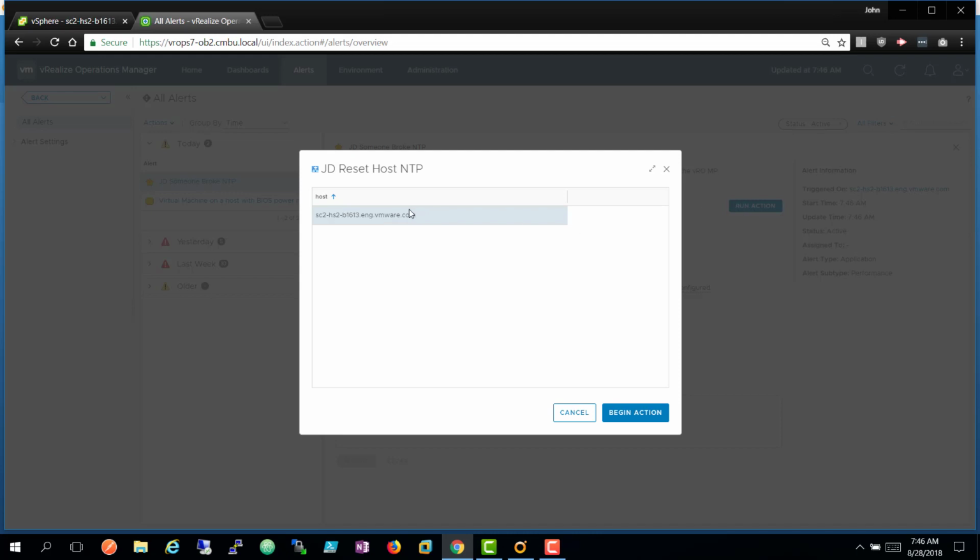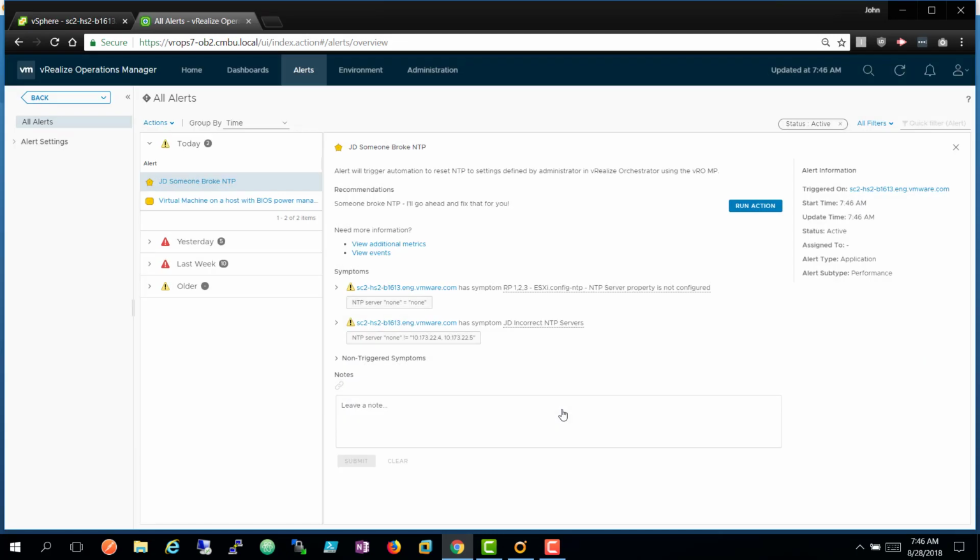I don't need to, but you can see the only input for this action is the host name. What the management pack will do is map that host name to the VC object in Orchestrator for that input, and then run the action. So I don't need to run it from here. I could if I want, but it would just run it twice, essentially, to fix that.